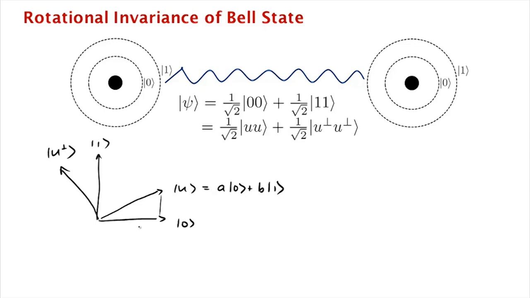Now suppose u was a0 plus b1, so if you were to draw it, this is a, that is b. So when you rotate it through 90 degrees, that would be a, and this intercept would be minus b. So u perp is equal to minus b0 plus a1.